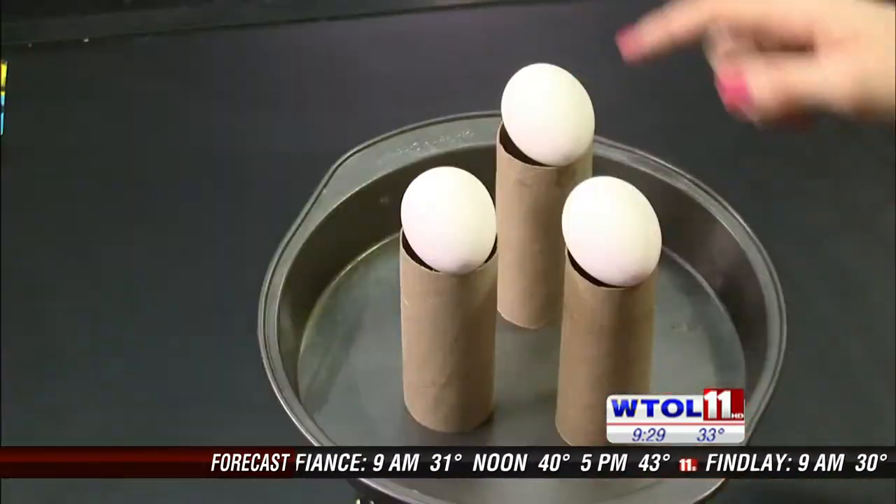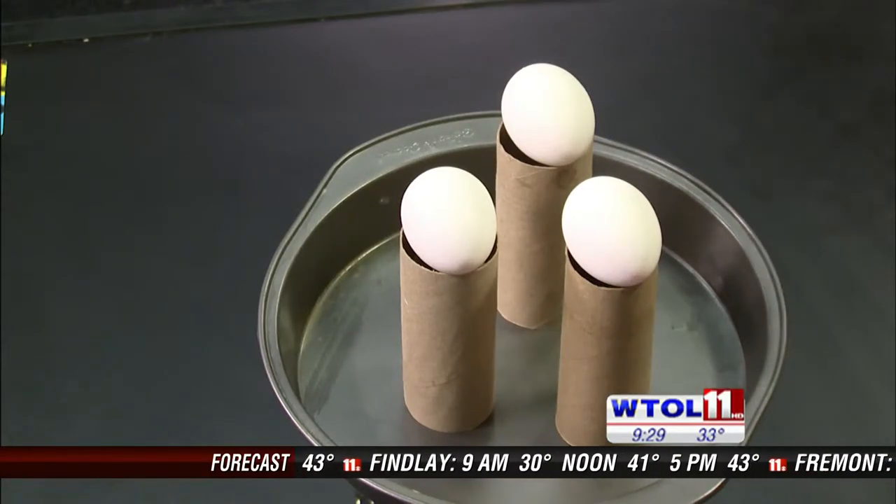You got one more for us? This is our big grand finale. So we've got this elaborate-looking contraption set up — we've got three glasses of water, on top we have set a pie pan, I've got three toilet paper tubes and three raw eggs. Now what you're going to do is you are going to drop those eggs into these glasses of water by touching nothing but the pie pan. You're going to use the chop and stop method — have a nice flat hand, line up here, draw back your hand, and whack this pan super hard to send it flying across the studio.